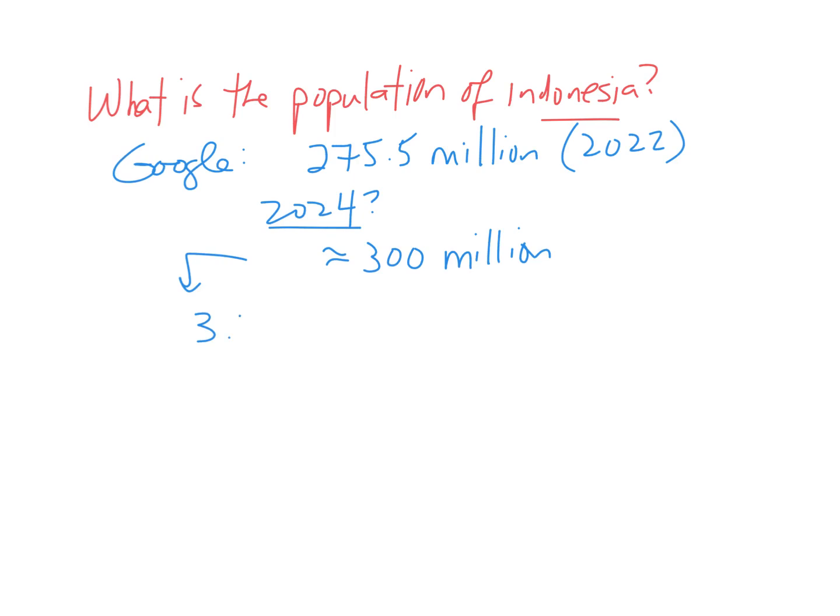So, lo and behold, look at that. It's actually the same scalar value as we had for the speed of light, 3.0 times 10 to the 8. Okay, that would represent 300 million, in this case, people. So the units are clearly different. How about a different country? What about India? We know they have a huge population. What is the population of India?